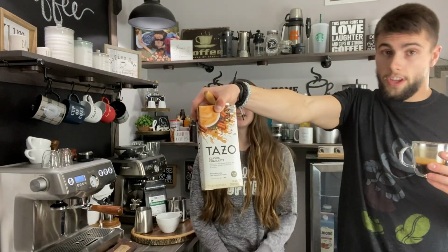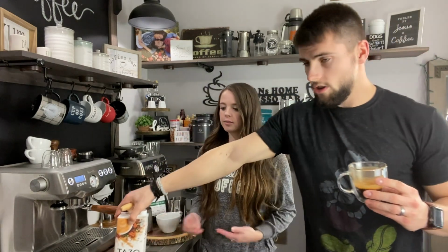All right, so since we don't want this shot to be sitting out, we are going to pour this into the cup, and we're going to go ahead and froth our milk. And we are also going to be mixing the most important part, the chai. All right, let's get to finishing the recipe.